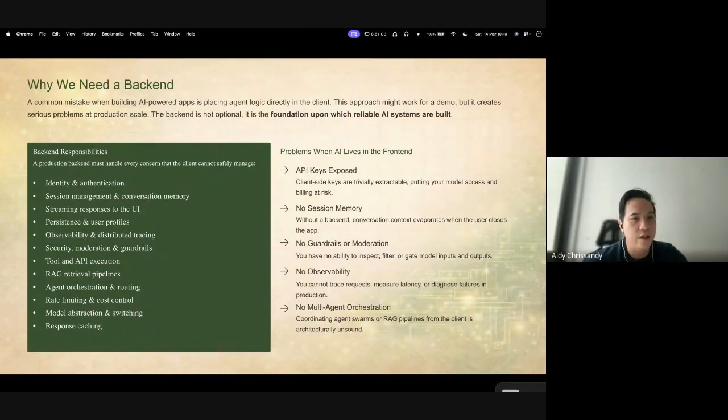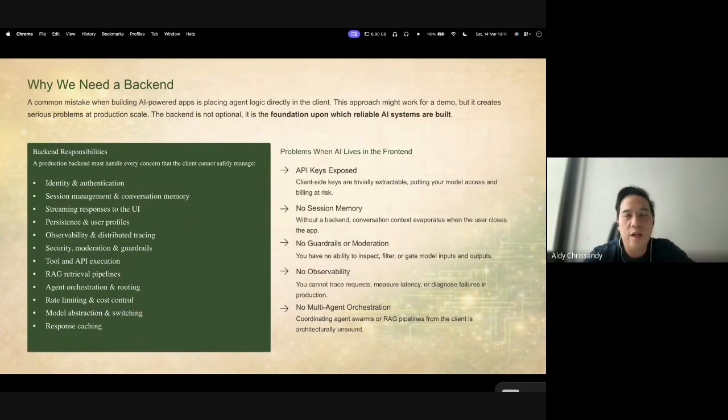Because in a real production app, you still need to observe, you still need to apply security, you need to do rate limiting, control the costs. You don't want, when we publish the app, the billing suddenly to become huge, right? A spike in the billing. So we don't want all of that.